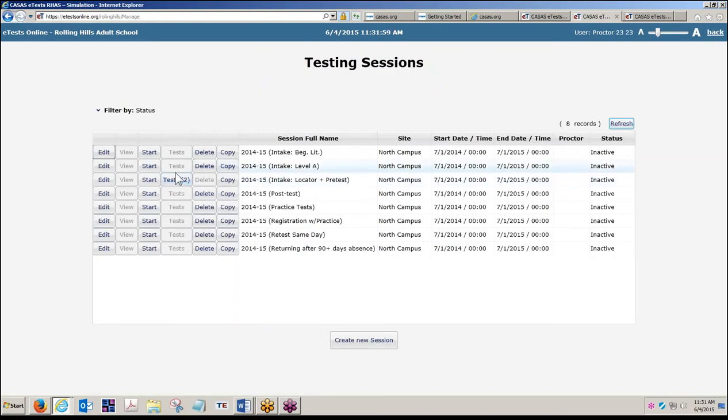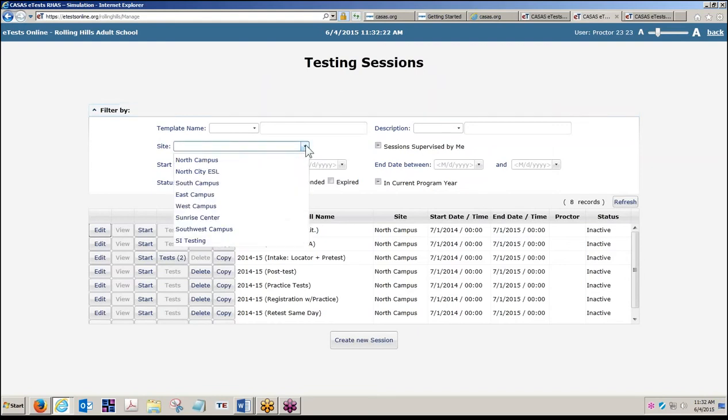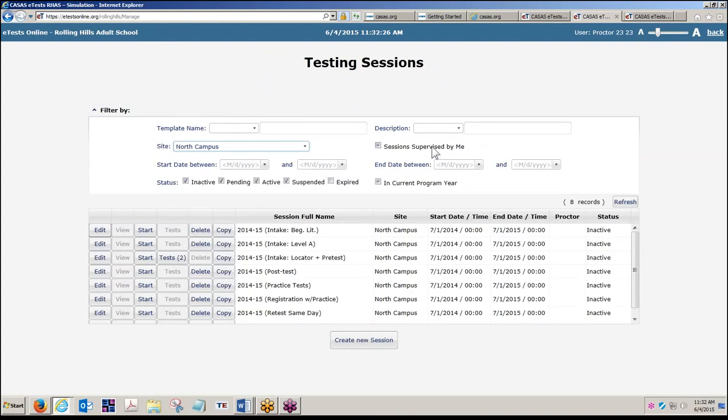Filter for testing sessions to minimize the list. For example, click the drop-down menu, and we're going to filter sessions that contain intake at the North Campus. So in this case, click the drop-down menu, select the North Campus.